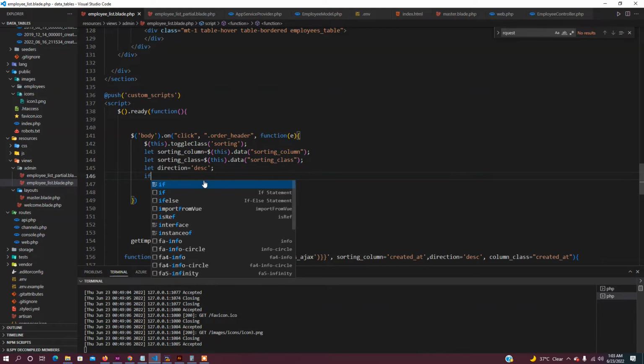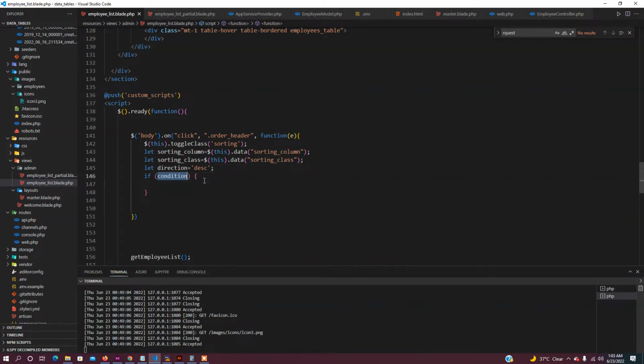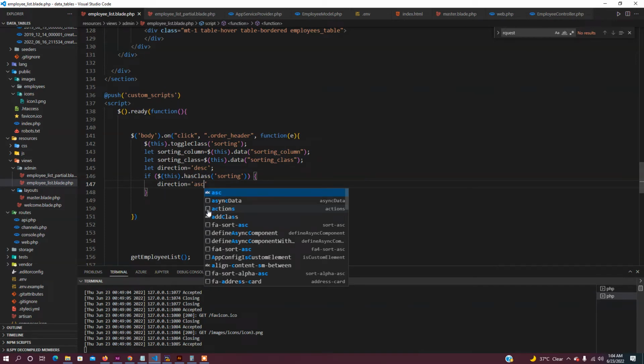So I'm just going to check again: if this element has class sorting, then we are going to update the sorting direction to ascending direction, like that.